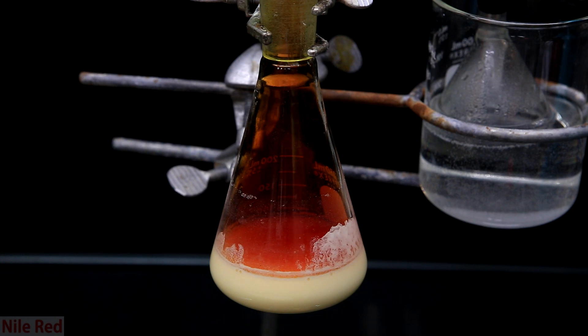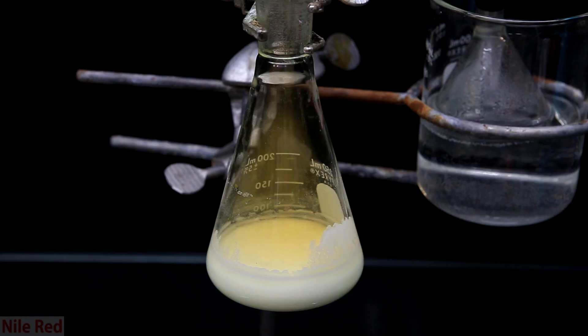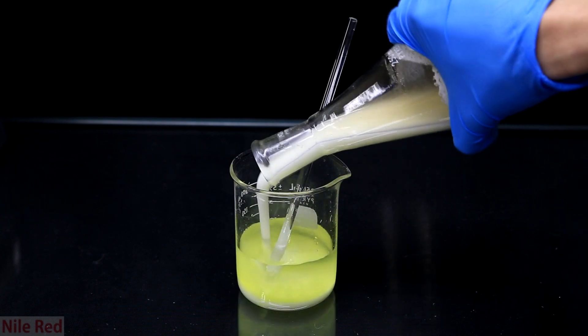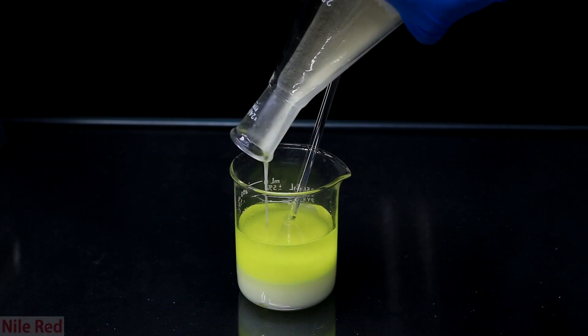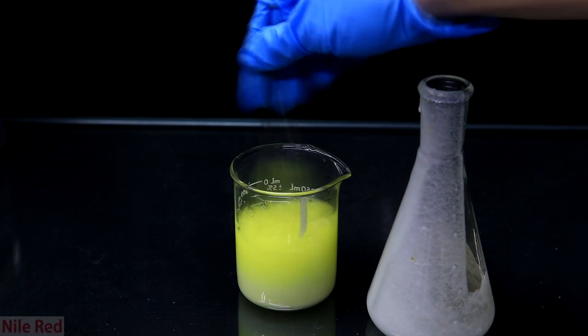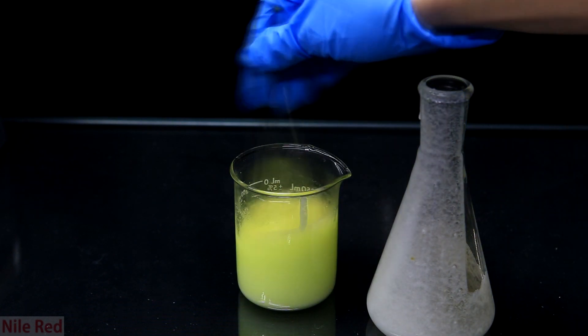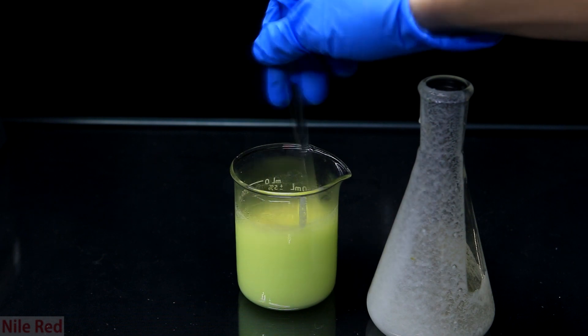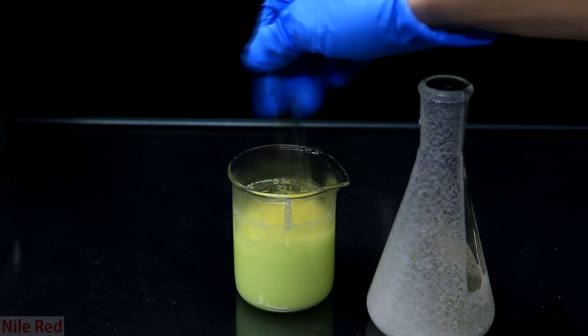Anyway, once the 2 hours are up, we take it out of the water bath and we let it cool down. Most of the NO2 is gone at this point and it's safe to remove the trap. The reaction mixture was then poured into about 75 milliliters of distilled water. It's important to be careful because this addition is exothermic so it's going to heat up a little bit. Once it's all added, I swirl it around to thoroughly mix it with the water.